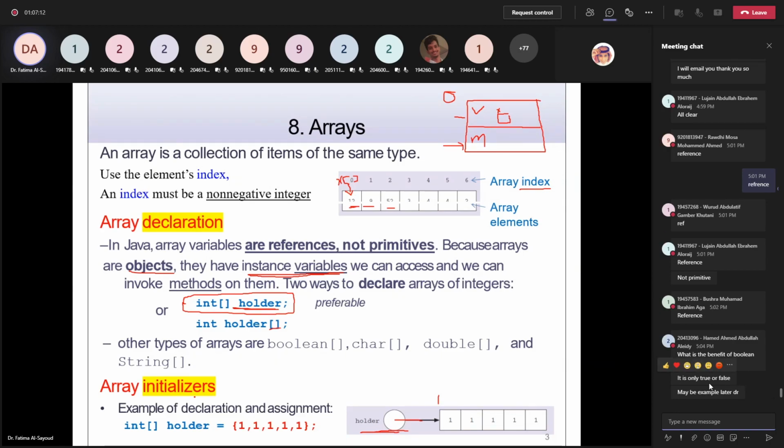Let me think about an example. Let's assume you have students. So this is student 1, student 2, and each of these is, as you're going to see later, an array connected with another array. This array is just a reference.